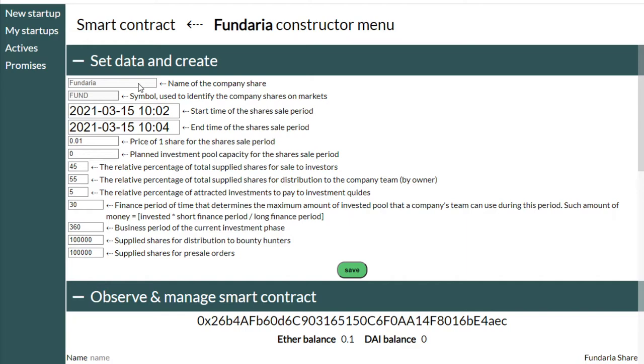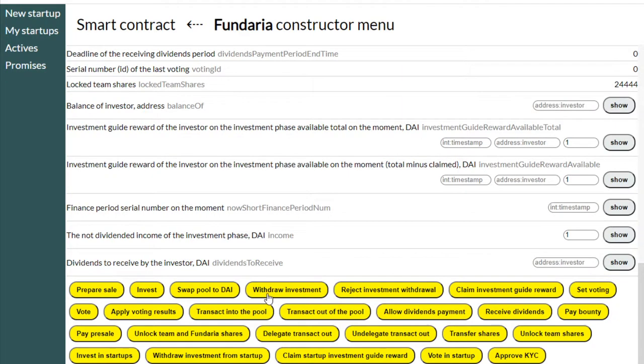This is because the smart contract implements the withdraw investment function, which can be used by an investor if she or he wants to return their investment during the business period.